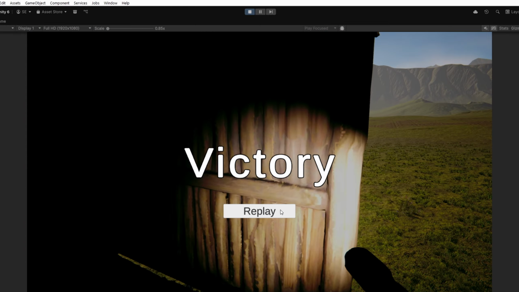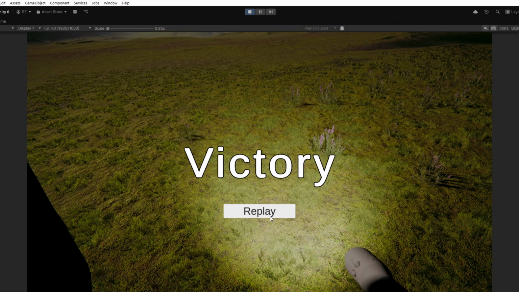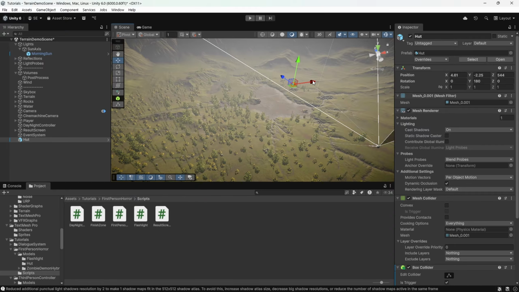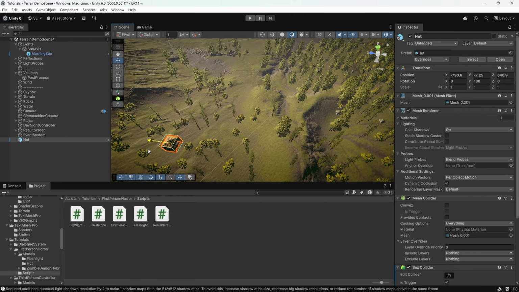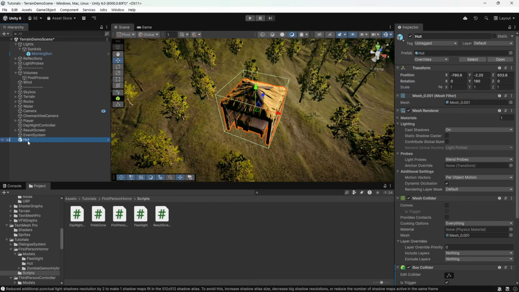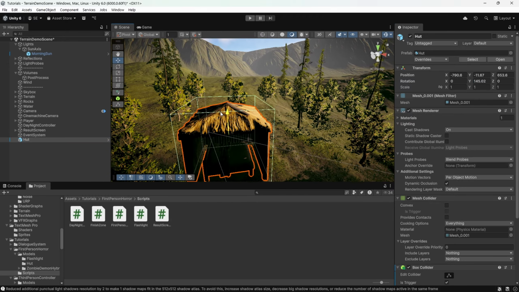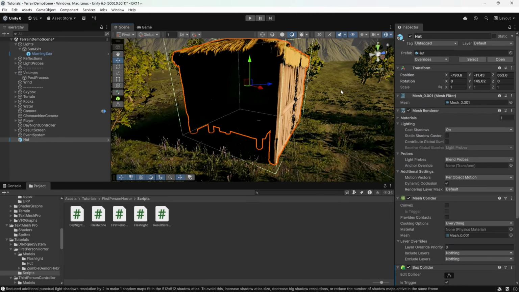Perfect, it works. Pressing the replay button puts me back to my starting point correctly, which is great. Since we now know it works, let's put this somewhere far away. I'll place it in some random location inside the forest. I'm not sure if this is a little too far, but it's probably fine. You could have multiple huts around the map by creating copies of it if you want to. You could also randomize their positions per play, but I'm just going to leave it here for now.